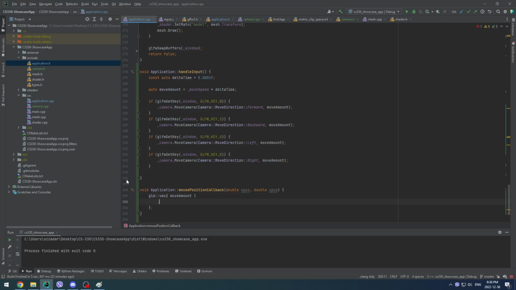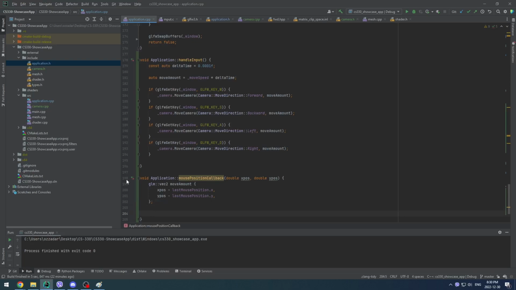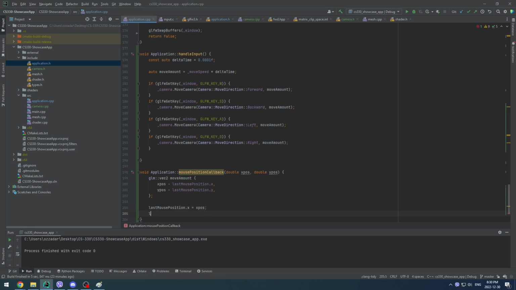It will be the X position minus the last mouse position dot X, and the Y position minus the last mouse position dot Y. I believe this might need to be reversed, but we'll get there if we need to. Then we set the new last mouse position dot X equal to X position, and last mouse position dot Y equal to Y position.